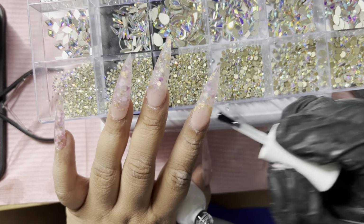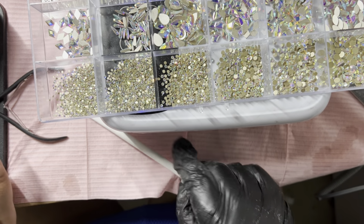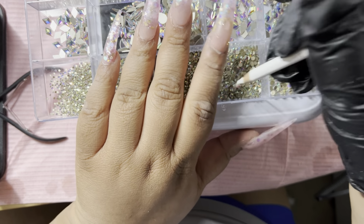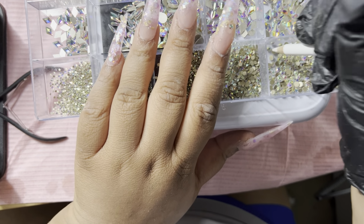And after that's dried, I'm going in with my bling. So the reason why I wiped it on with the acetone is because it kind of melts that top layer, and it makes it extremely clear, especially when you top coat underneath the nail. You can see right through everything.